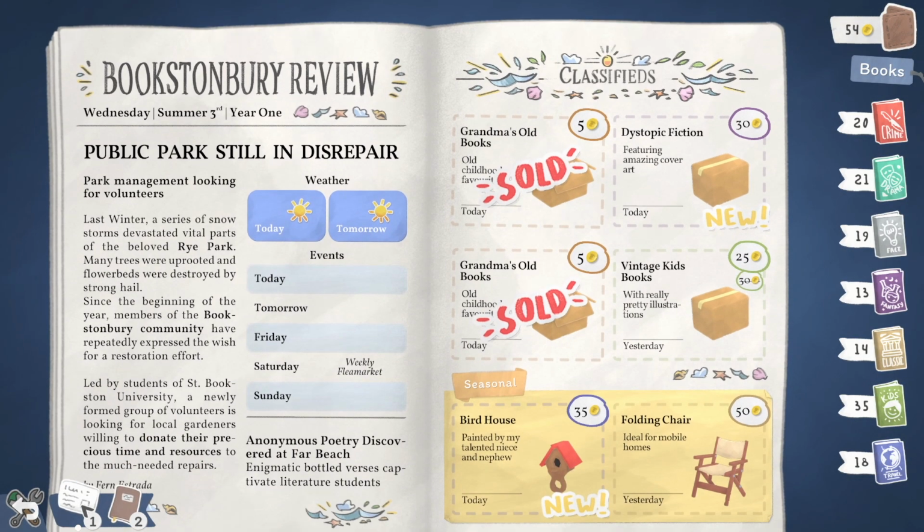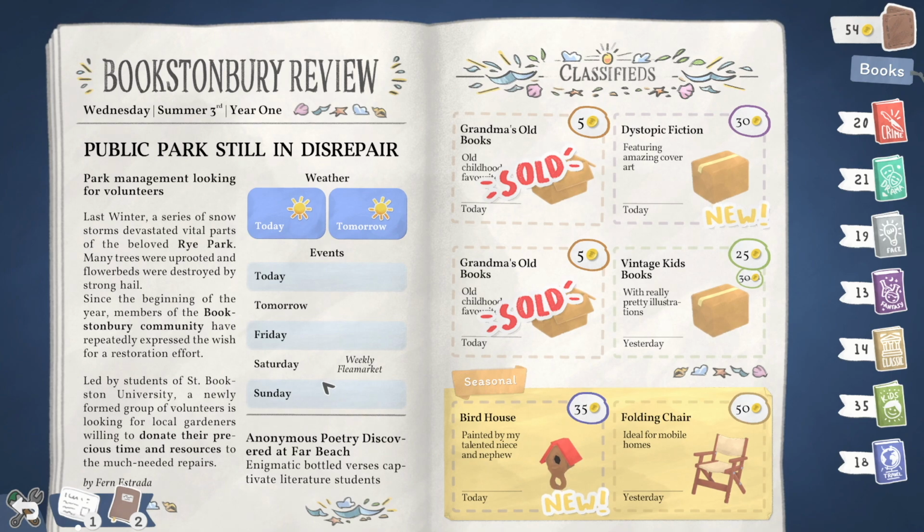Okay, and then let's take a look. Oh, this is our newspaper. So this is where we get information about where we're at and events coming up. And then we can also buy books and items like decorations for our bookshop. So let's see, how many funds do we have? We have 54 coins. This is vintage kids books and dystopic fiction.